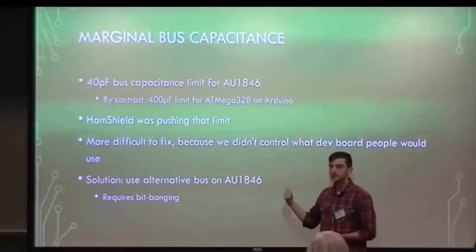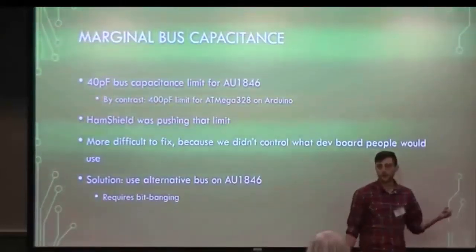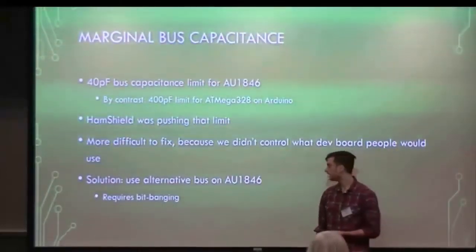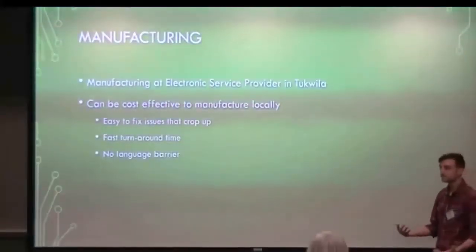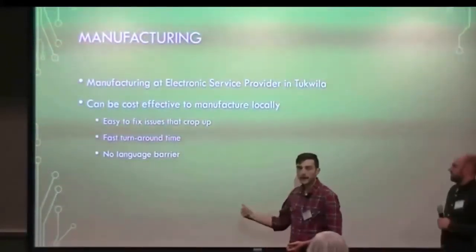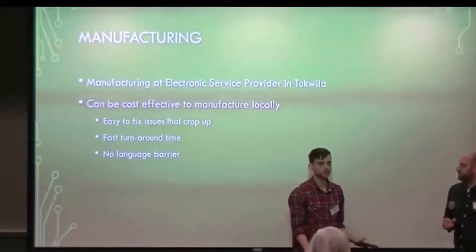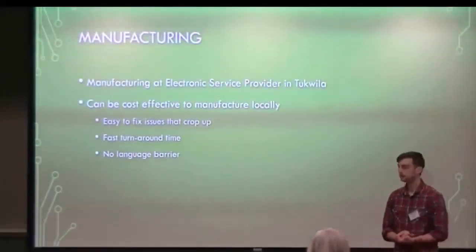So the new HamShield is a lot more reliable and works a lot better, but it uses an extra pin for communication, and also requires bit banging. So it's a little bit less efficient, but still can totally accomplish everything that we had intended it to do. Once we had identified those two issues and figured out how we were going to fix them, we had a test board made, and it worked beautifully, no problems. So now we were ready to actually go into manufacturing.